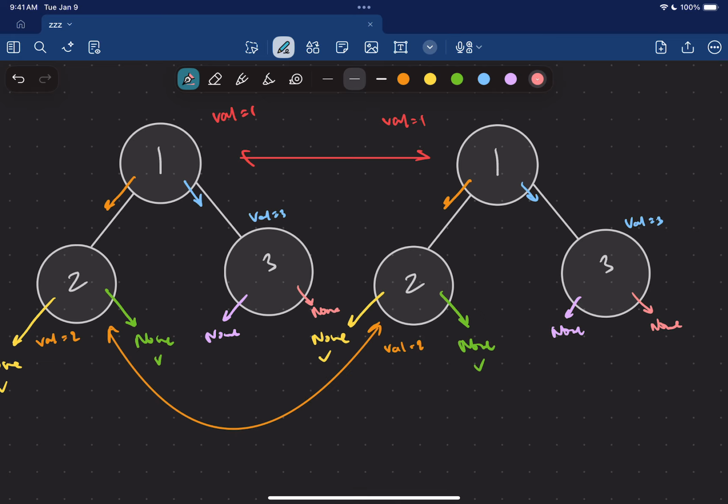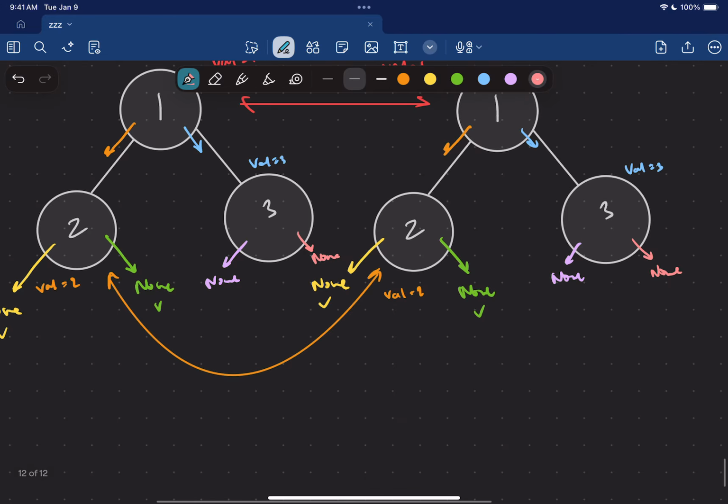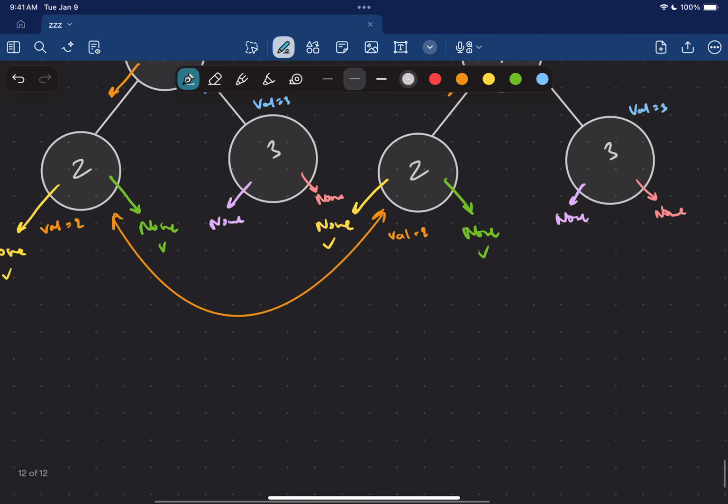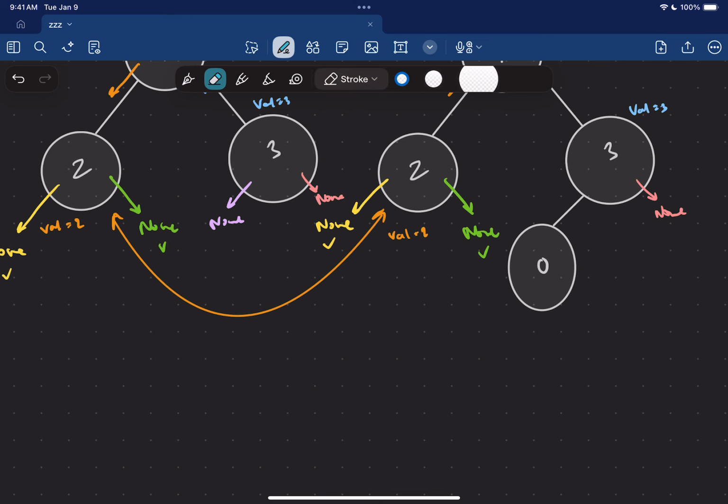Okay, so again, what are some other scenarios that could break this? We already considered what if the values are different from each other. Another thing we have to consider, so pretty easy way to make this broken here, is what if, for example, this guy actually did have a left child, and it doesn't really matter what the value is, maybe it has a value of like even 0. In that case, when we got to this purple step right here, we would say, hey, let's confirm that the left subtrees are equivalent.